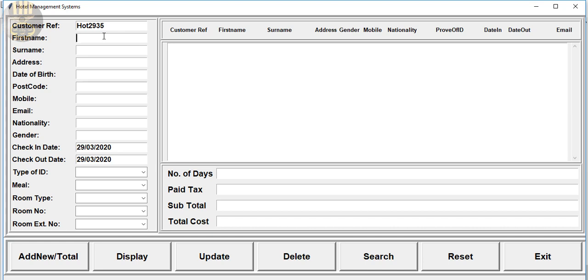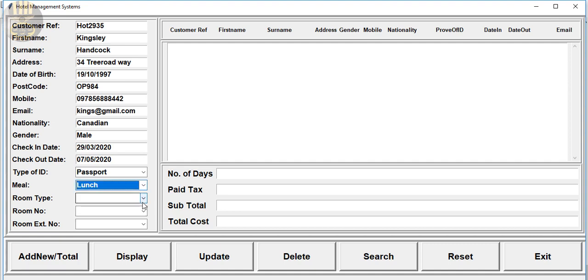Okay, let's give that a name, and the name is going to be Kingsley Hancock. Address of Hancock, 34 Tree Road Way, and so on.